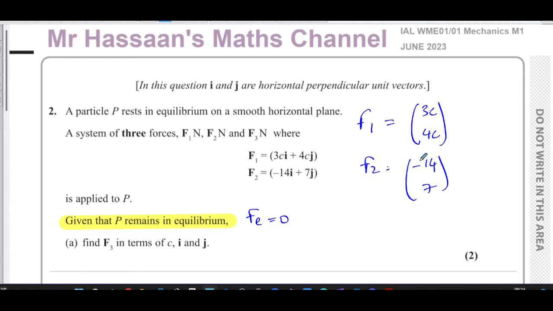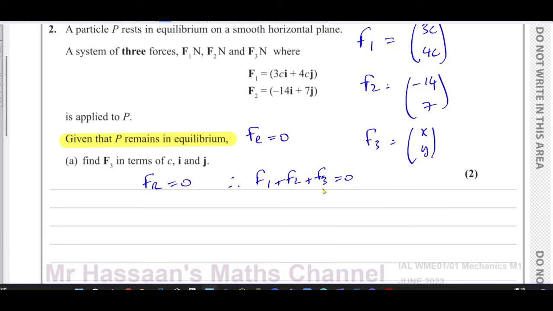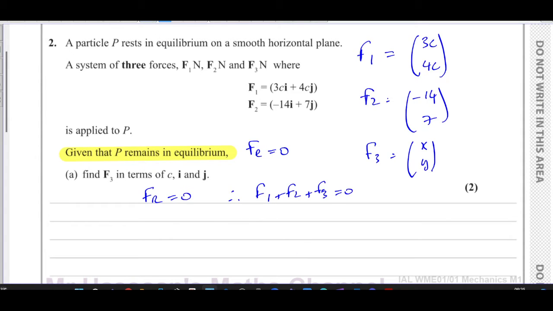Let's say F3 is equal to xy. I have to find what they are. What I know, because they're in equilibrium, is that the resultant force is equal to zero, and the resultant force is basically the sum of these forces. F1 plus F2 plus F3, the resultant force must equal zero. So I can basically just write these vectors, add it together to equal zero.